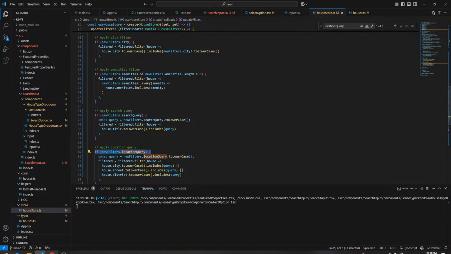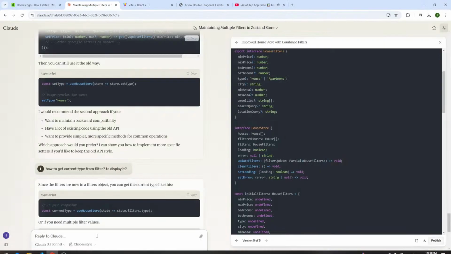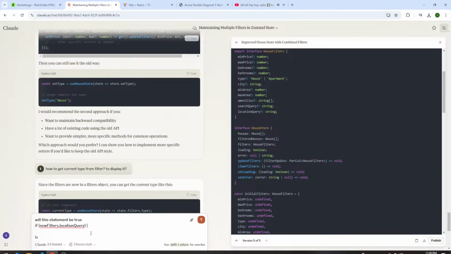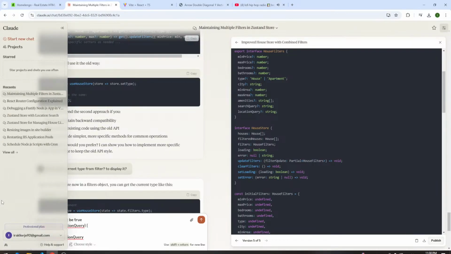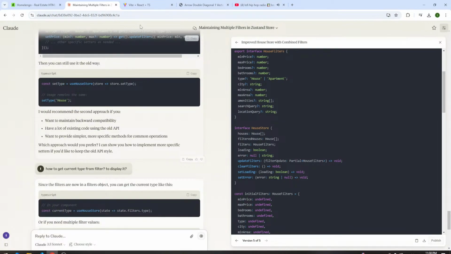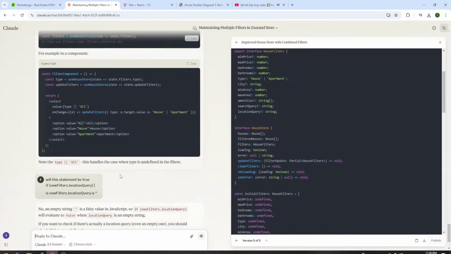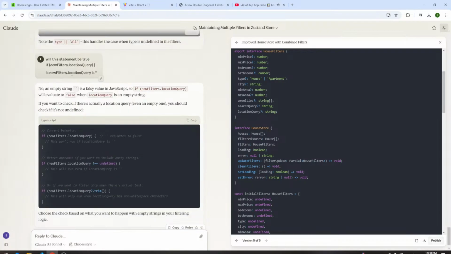This if statement may run, I guess, but let's check. Okay, empty string is a false value. My bad, how could I forget this? So this will evaluate to false anyway.